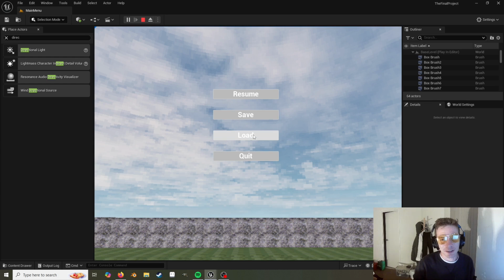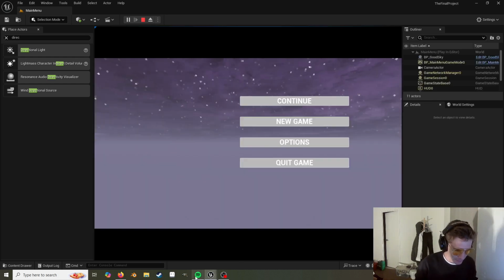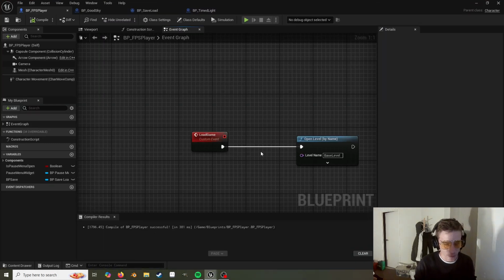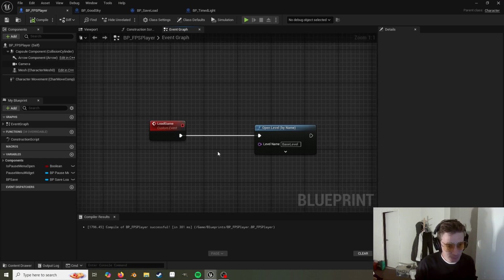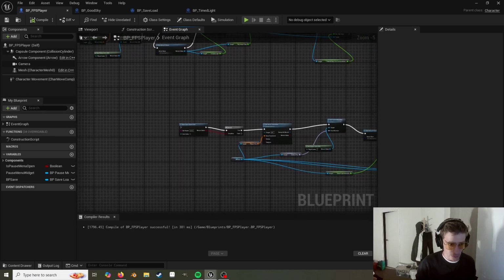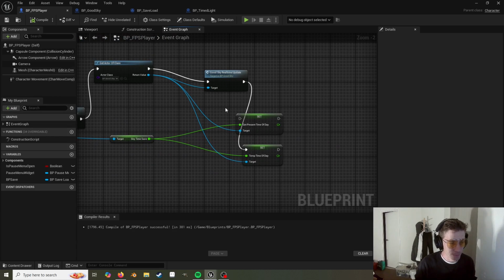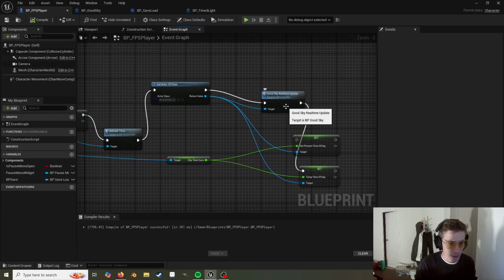So the way that I got through this one is, I have a lot of tidying up that I want to do, but I don't want to do it now, I'll do it later. But my load game just loads the level up. So the load game button works the same way that the continue button works, but it's accessible from within the game. You don't have to go back to the main menu to do it. This is all the stuff that was happening in the load level button, and this is all exactly the same, although I tried adding that, and I tried different things to see which ones would work.